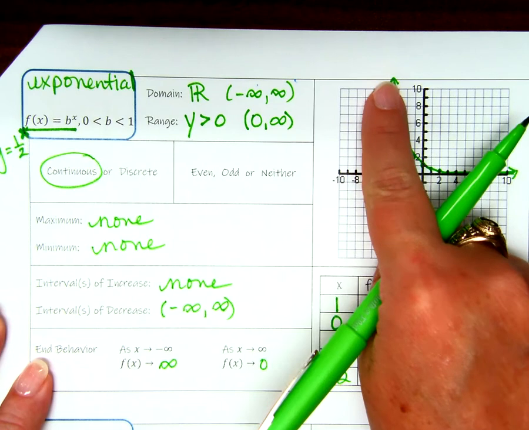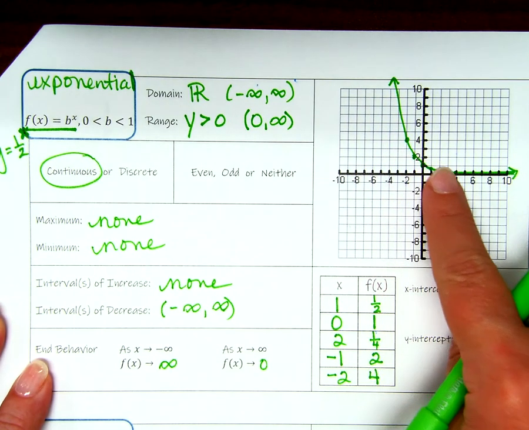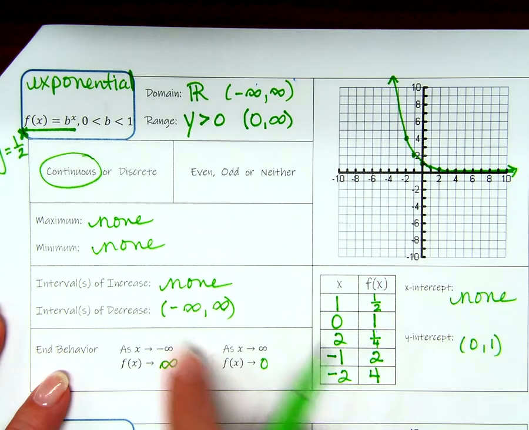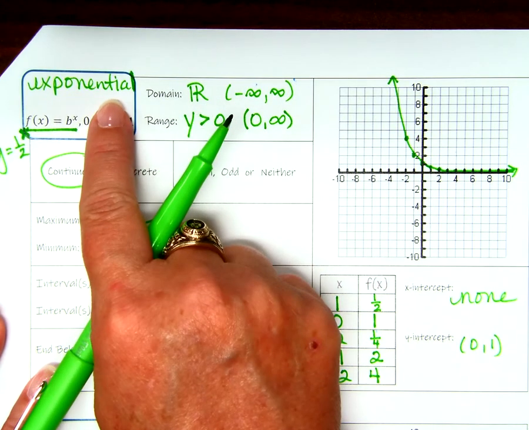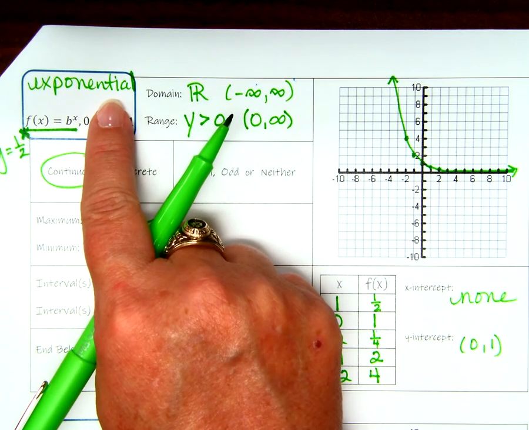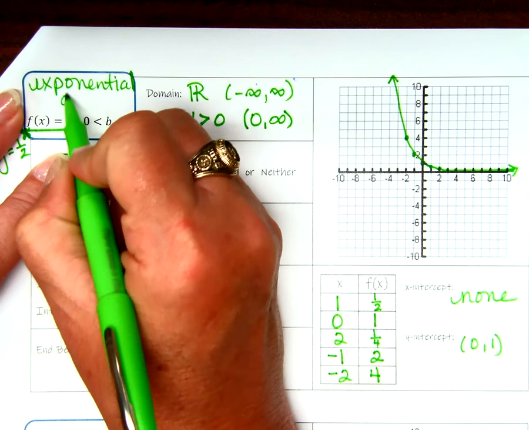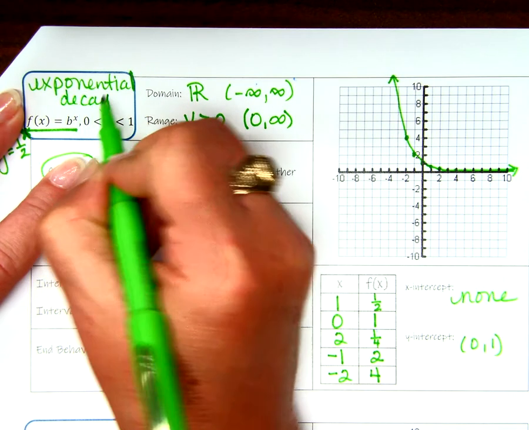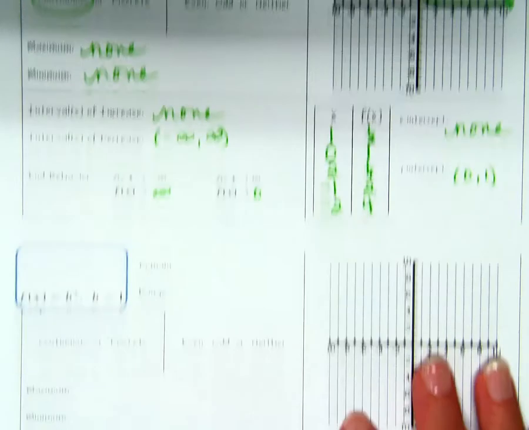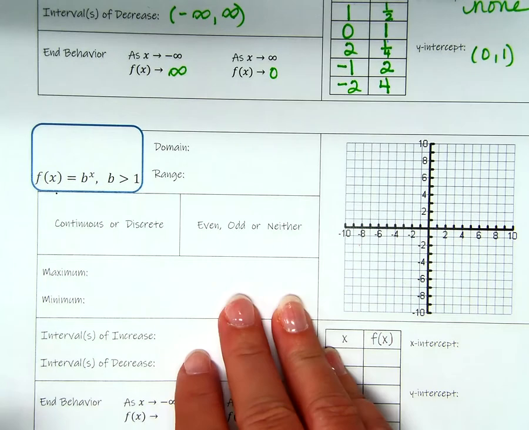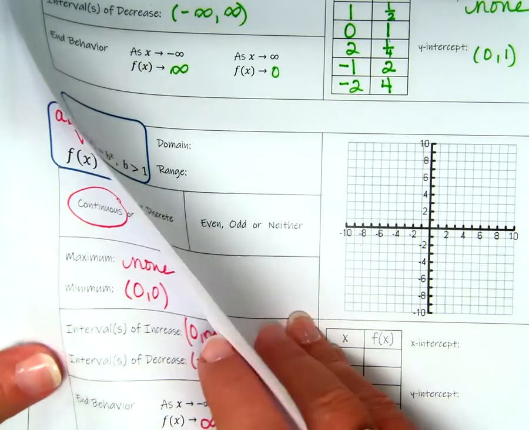Okay. Now, we have one more thing to fill in, and that's the rest of the name, right? What's happening to these values? You told me a second ago they're decreasing the whole time, right? So this is not called exponential decrease, although that would make sense. It's actually called exponential decay, because across the whole length of the domain, the range is falling. Any questions about that? So we're going to do something similar on this one. Well, what kind of function is this? What's the name of it?